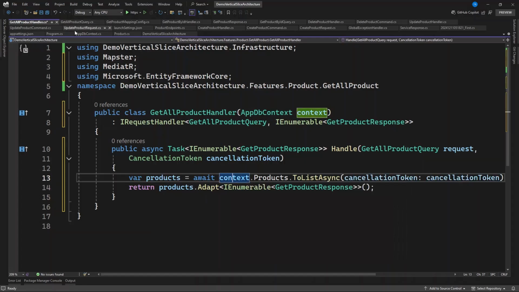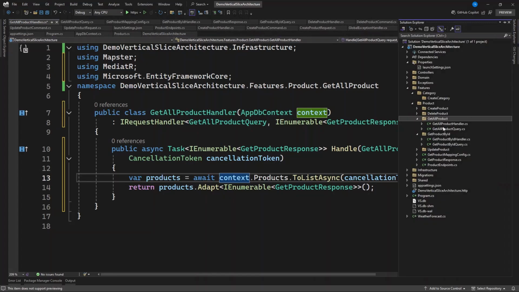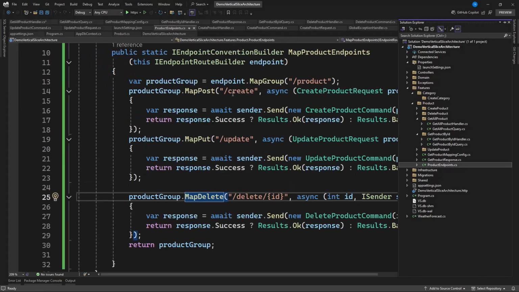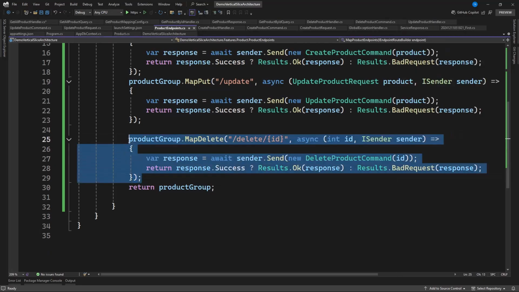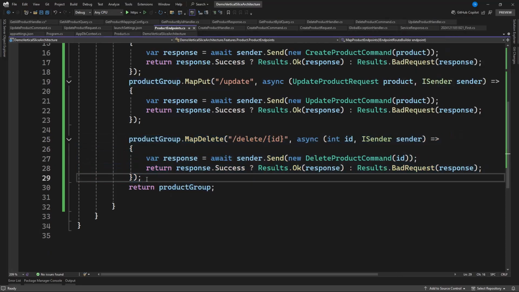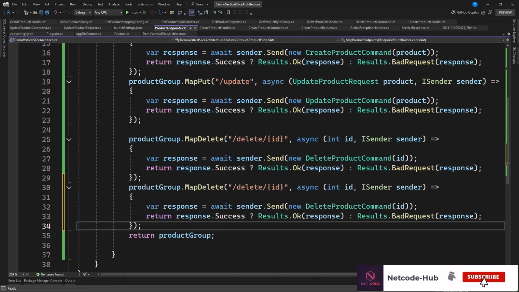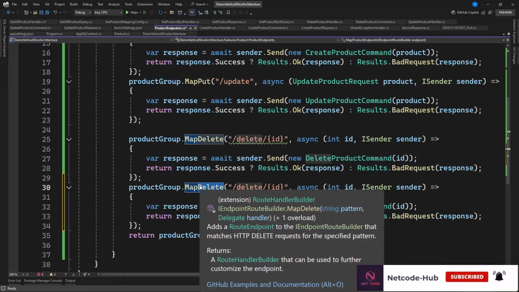So now that we are good, we can go and add this to the endpoint. So we have our delete, create, update, delete. We need to add get by ID. So we can grab this, paste it for the get by ID, and this should be map get.